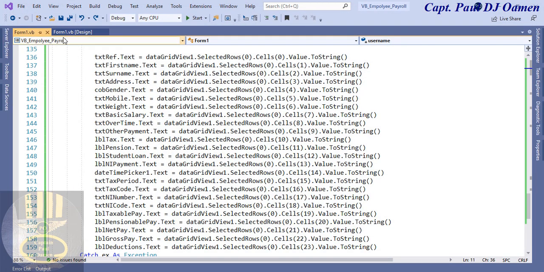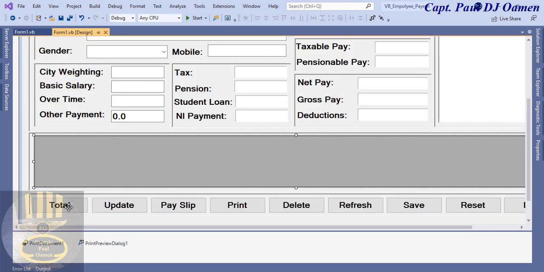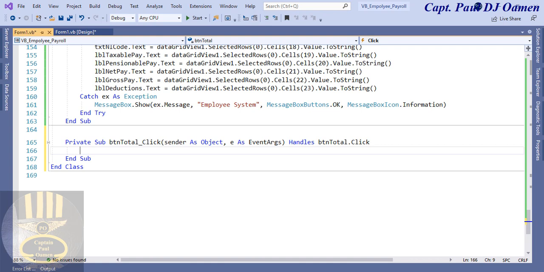Yeah. So let's take care of total. Double click on total. There. Now the first thing I want to do with the total will be to declare the following. Dim gross pay, followed by deductions, comma, net pay.